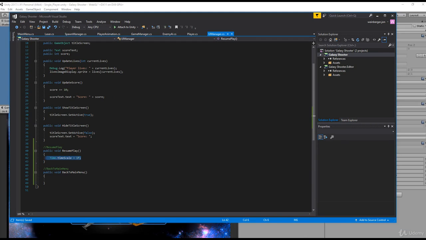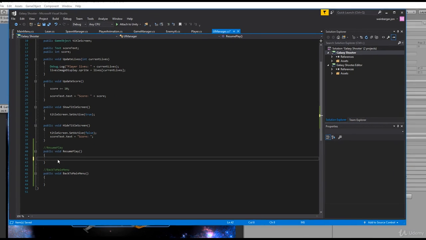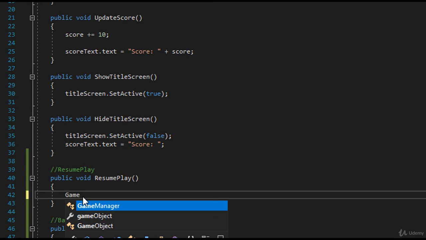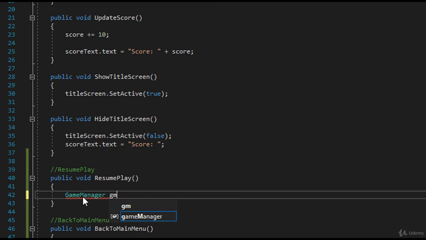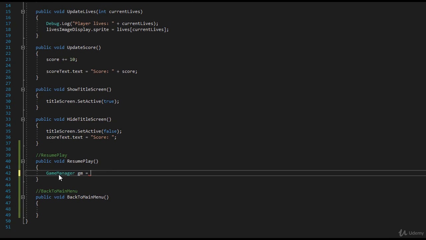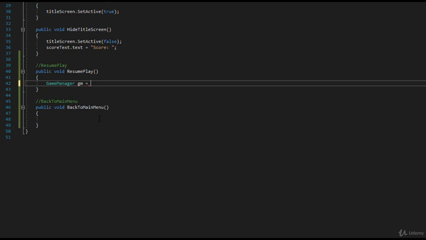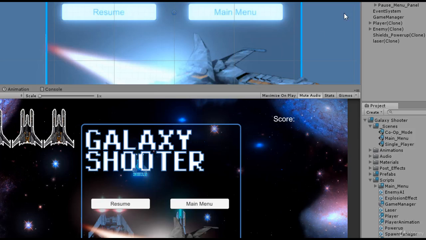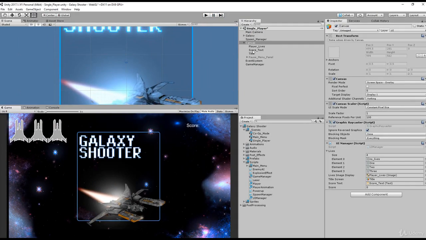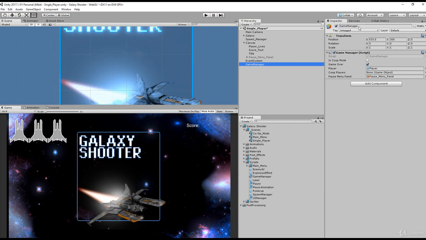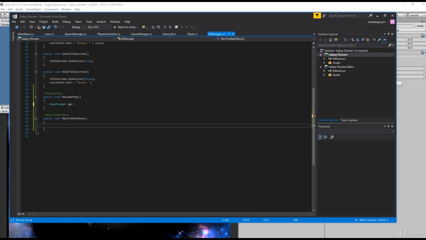Now what we need to do is call this from our UI manager. So when we click ResumePlay, we're going to get a reference to our game manager. We'll call it GM. I need to find where the game manager is. I don't think I have a reference already for the game manager, and I do not. So we need to find the game manager and then get the game manager component. In my scene here, the game manager has its own game object right here. I'm going to find this object and then get the game manager script. So hop back into our code.